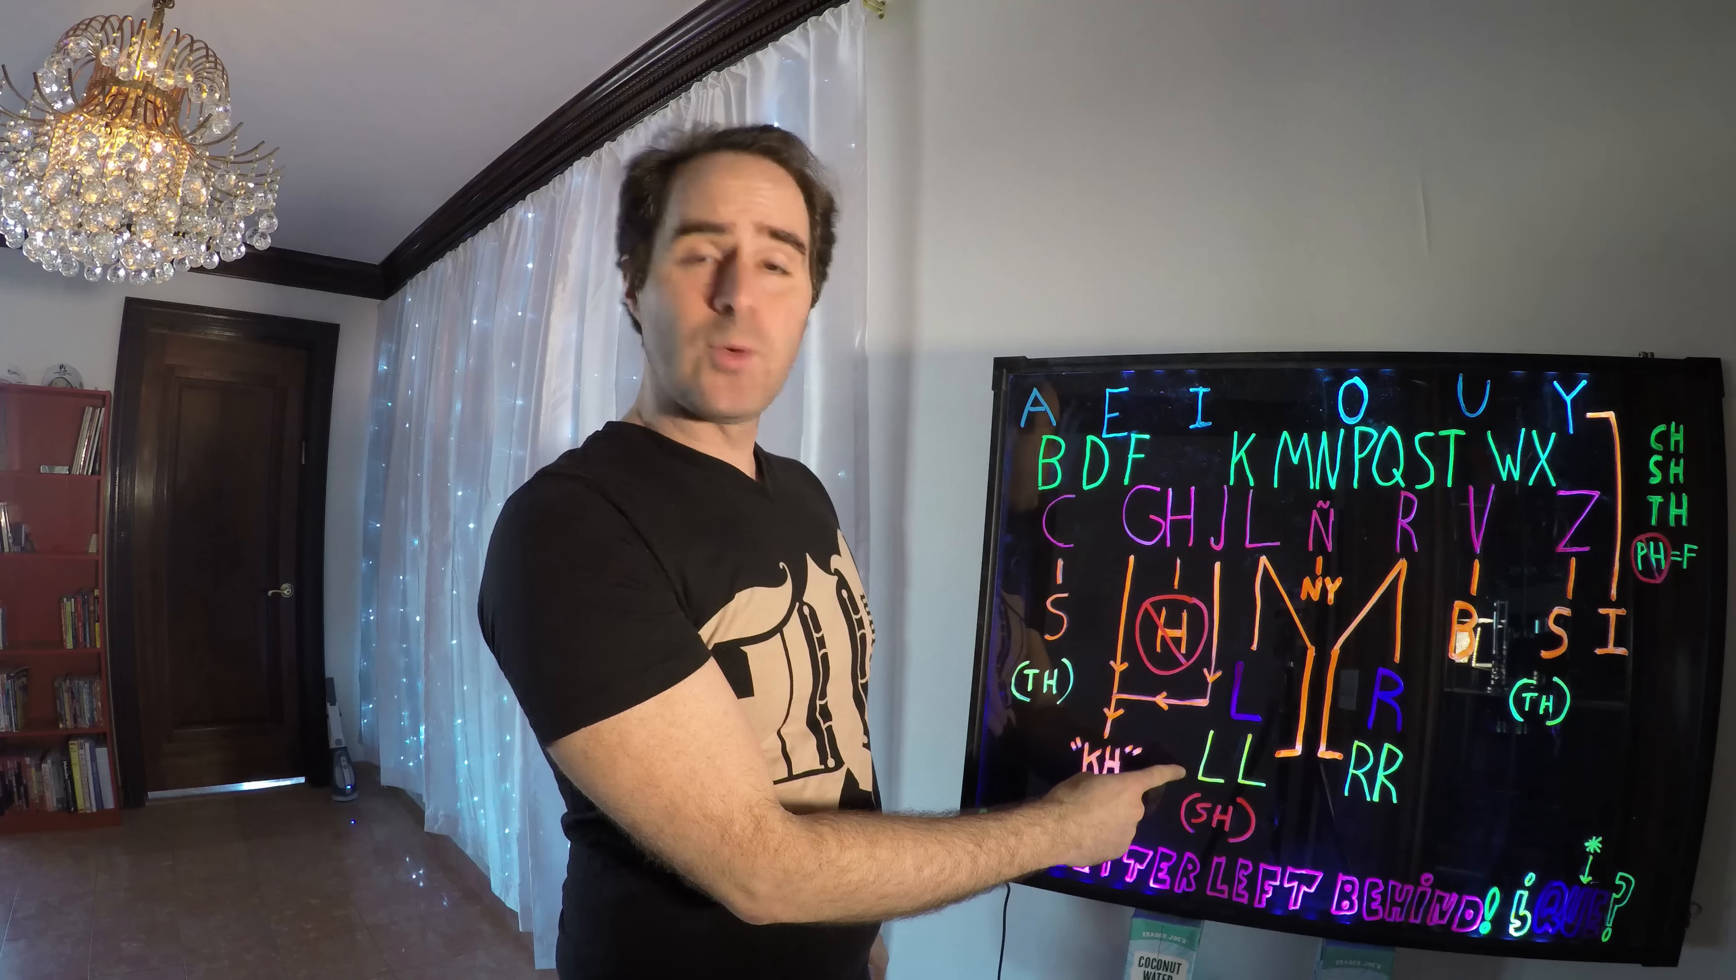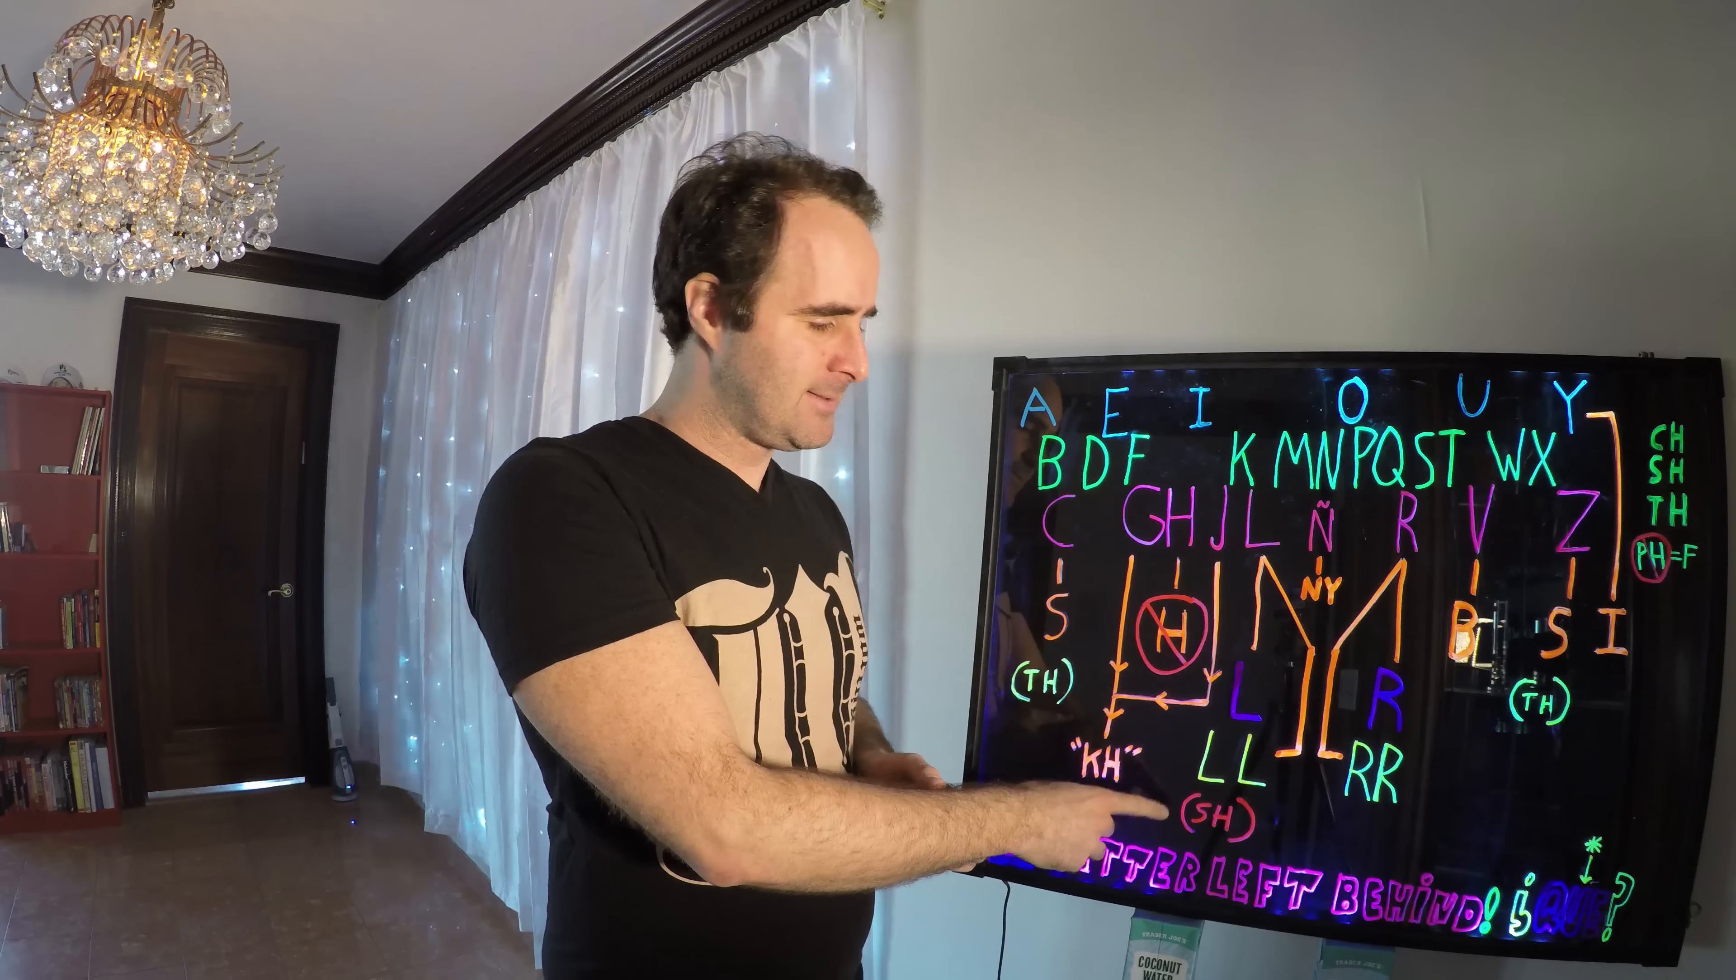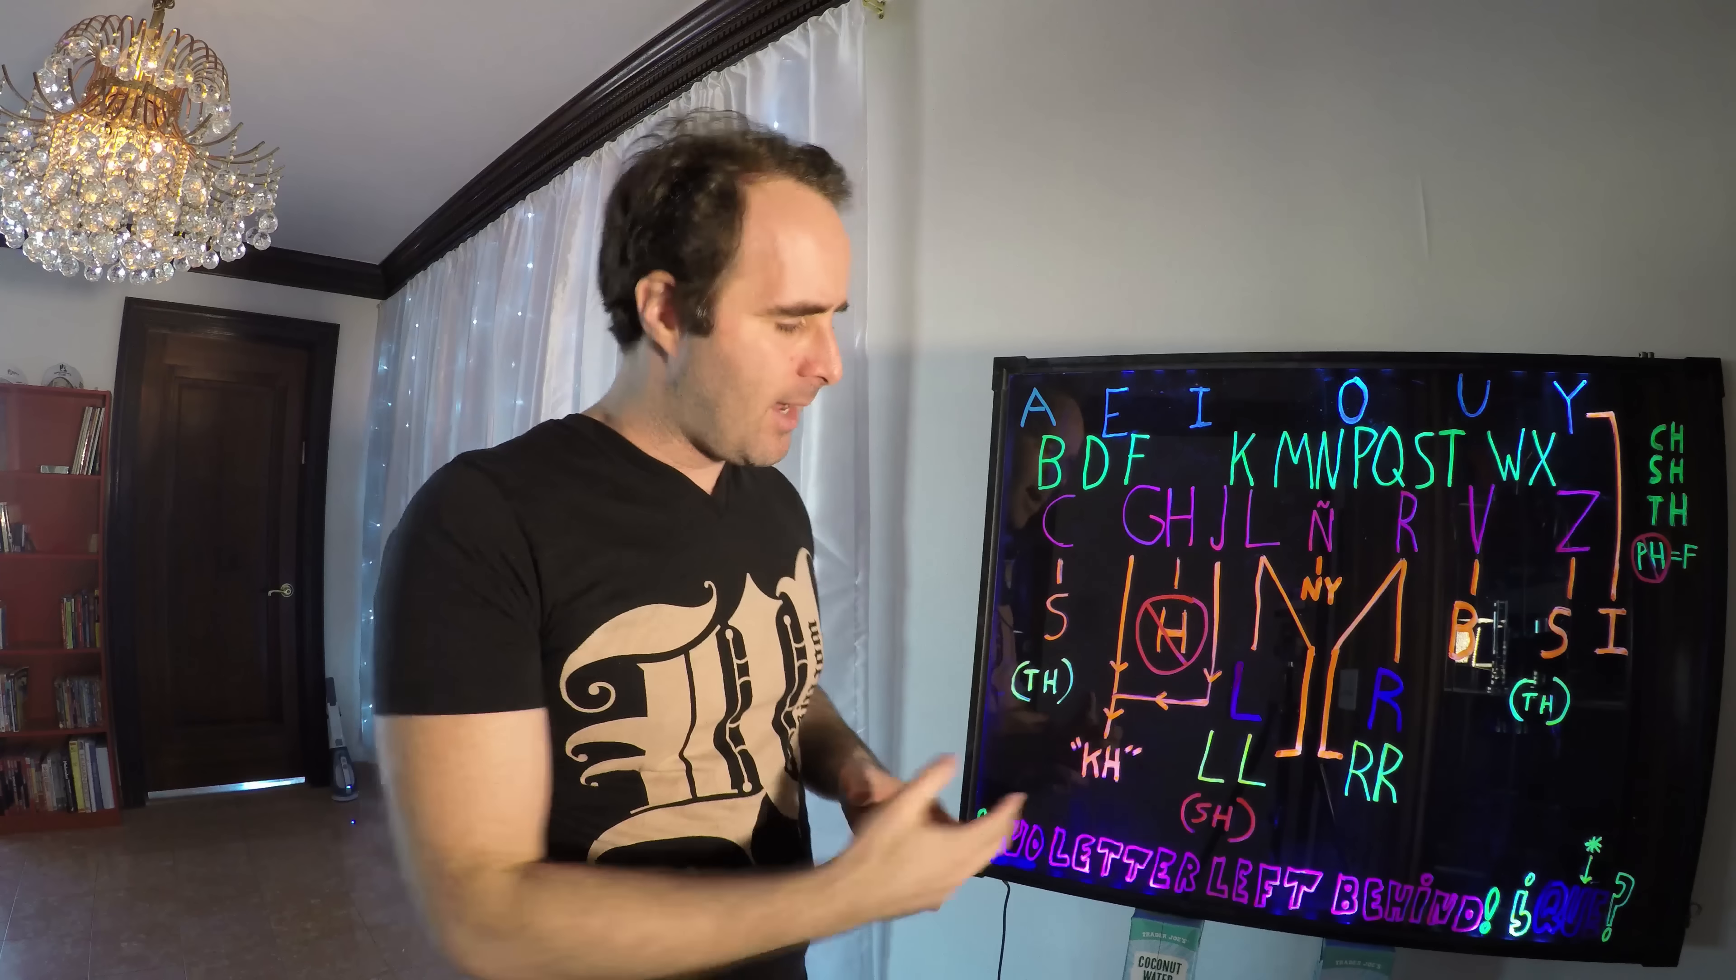Now the exception to the rule is when you have two L's following each other. Now I told you before, no letters left behind, right? How can you have two L's? Well you can't. It's a different letter. It's considered like a different letter when there's two L's together, okay? If the sound is L, it's always one L. If there's two L's, it becomes like a Y. Yeah, yeah. Like your key. So now if you are in Argentina, it's not a Y, it's a SH. So ardilla is a squirrel. Ardiya is also squirrel. You can always just use the double L as a Y sound, ardiya. But you have to know that if someone says ardisha, that's ardiya, same word.